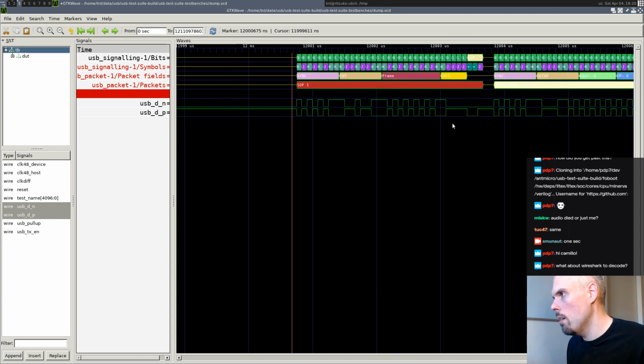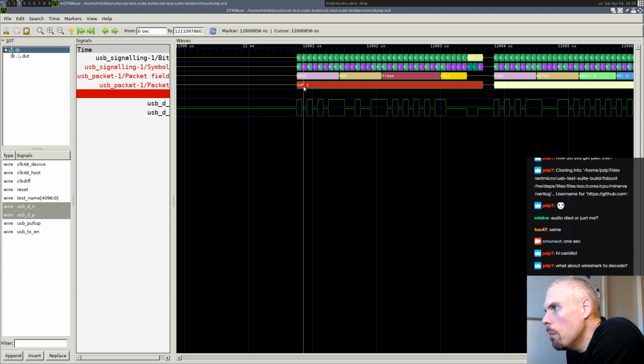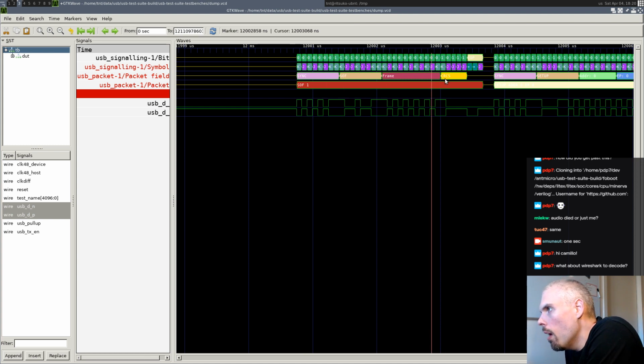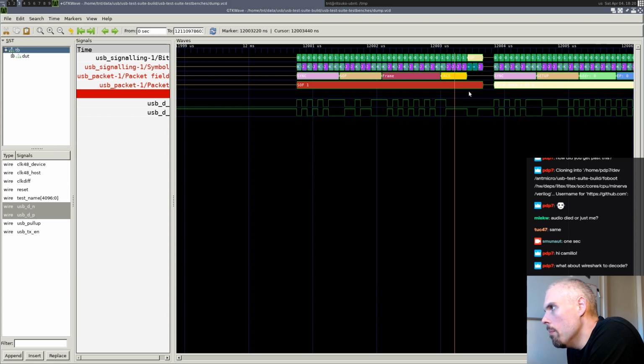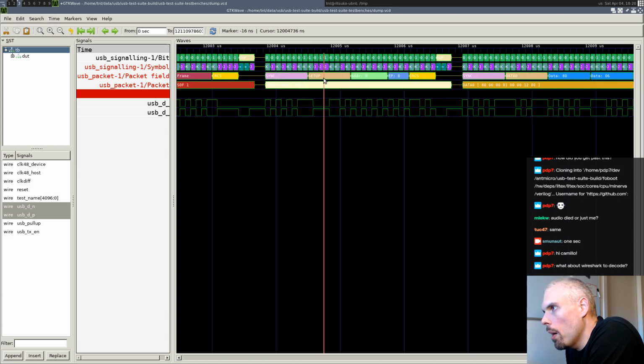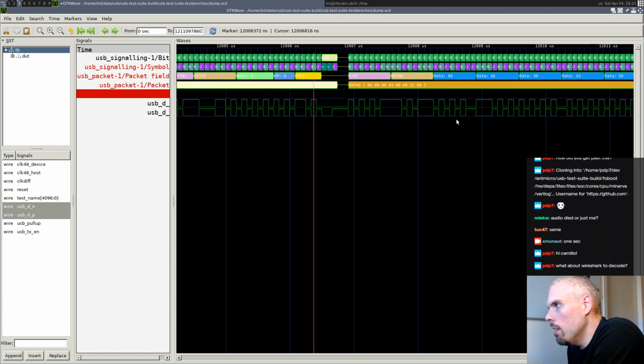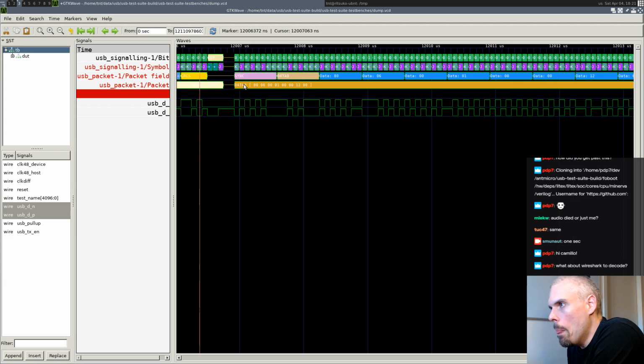But then, okay. Now we actually have the USB packet decoding, and we can start looking at what our core did. So you see, here we have a start of frame, which has been sent by the host, which has the sync field, the start of frame field, the frame number, and the CRC. And here we see that we have a setup packet, which is just a token packet for setup, to address 0 and endpoint 0, again with the CRC. And then here we see it's a DATA0 packet with those bytes.